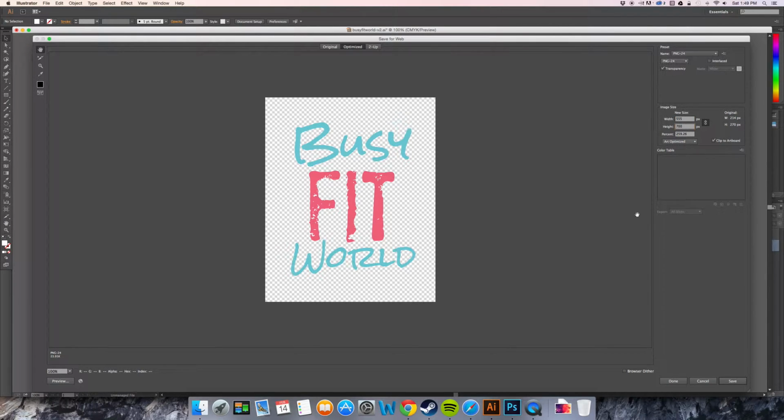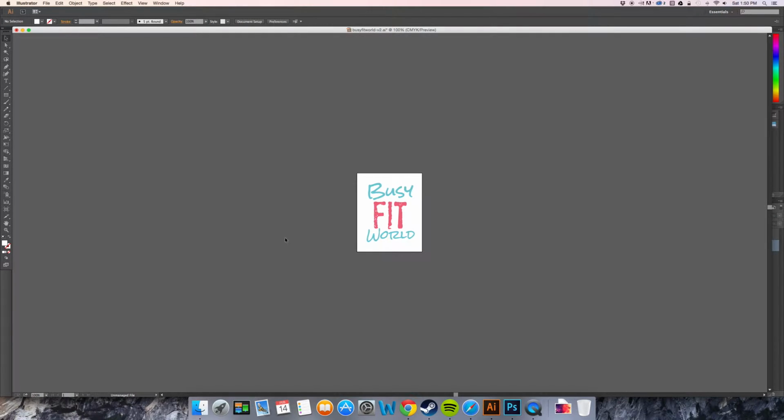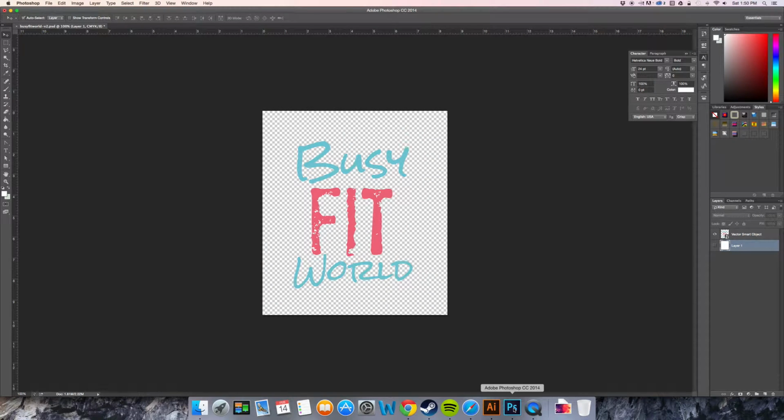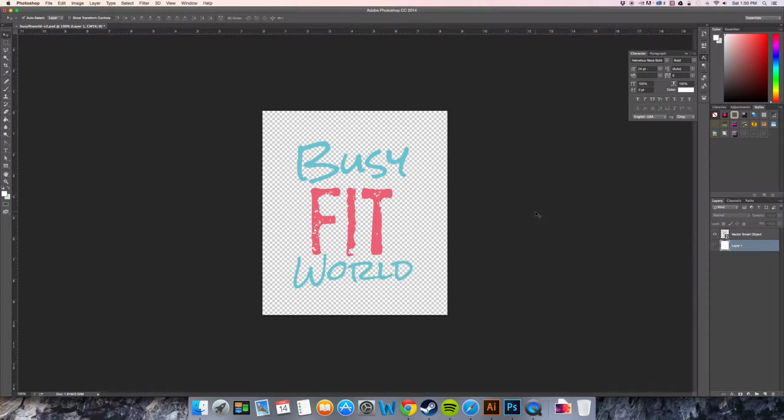So now I'm ready to go ahead and save it. I'm going to save it as version 6, and it's good to go. Now let's go ahead and open Photoshop and see how you would export an image here. Notice how I have hidden the white layer for Photoshop, which is necessary. The artboard by default is transparent.